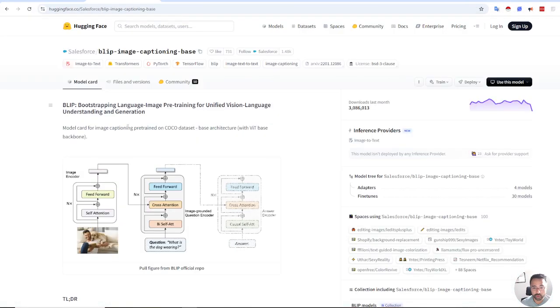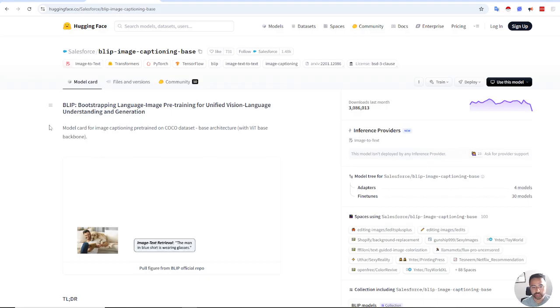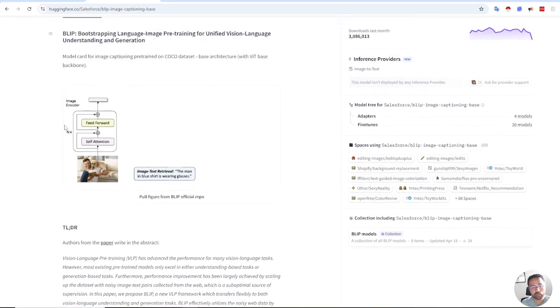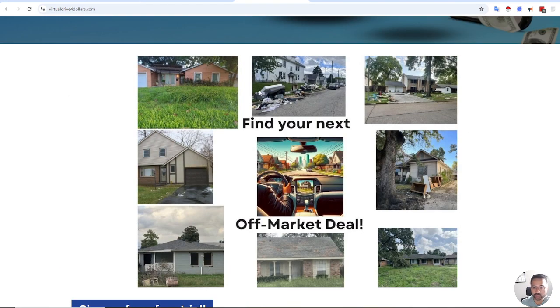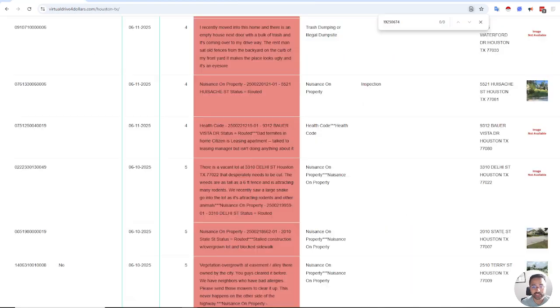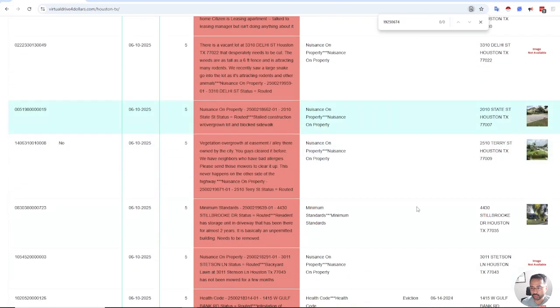So if you want to test any of those, I may include the Python script if you have any questions, but I wanted to show you a little bit behind the scenes of how we're processing a lot of the images that end up in our driving for dollars. And that way, as we get better, as we leverage better technology, you'll get additional images on the page, and that's what we're striving for, right?